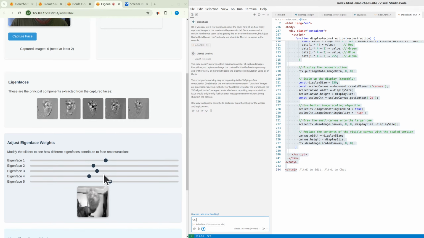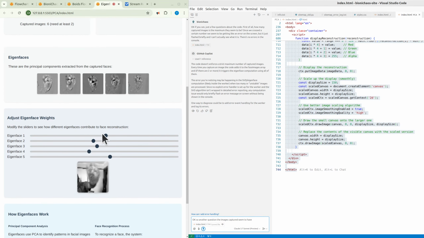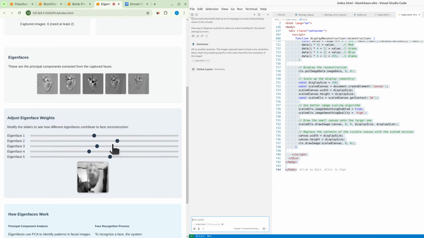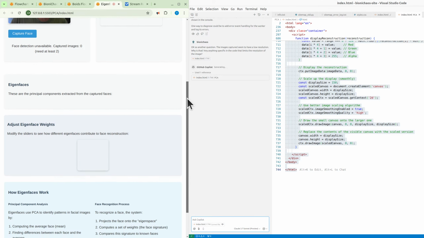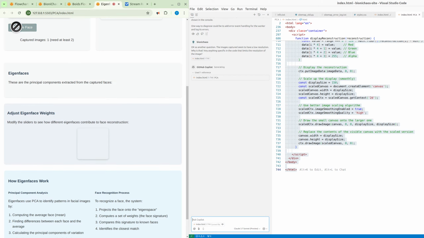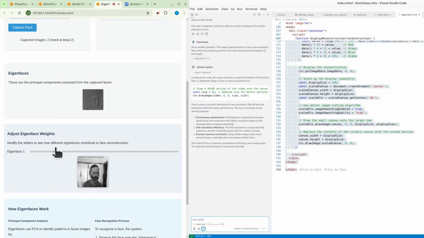Okay, so another question. The images captured seem to have a low resolution. Why is that? Anything specific in the code that limits the resolution of the image? Looking at the code, the image resolution is explicitly limited to 50 by 50 pixels.